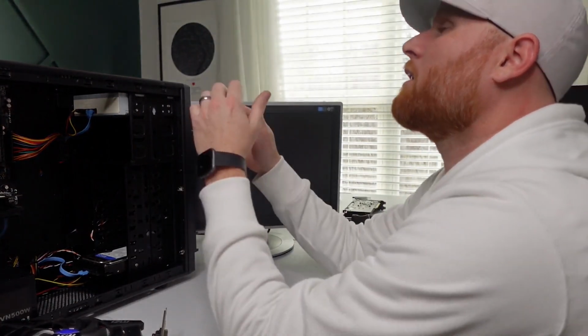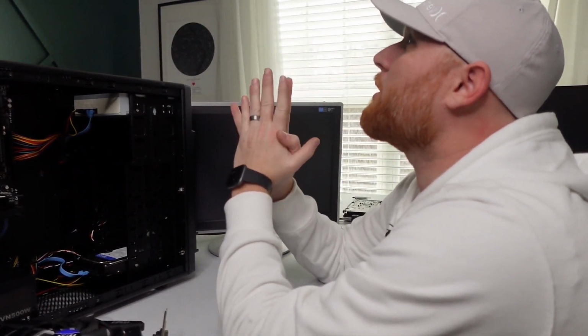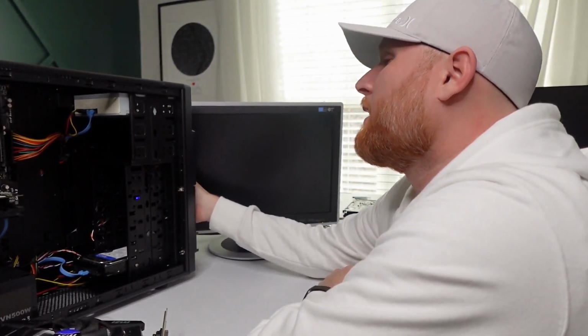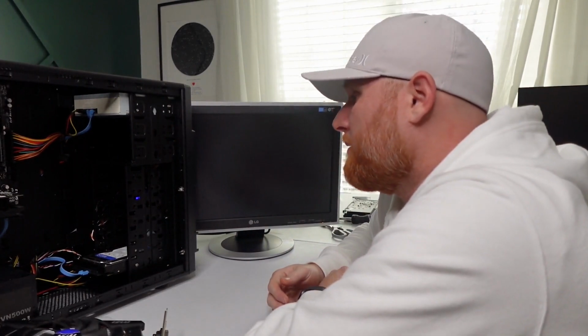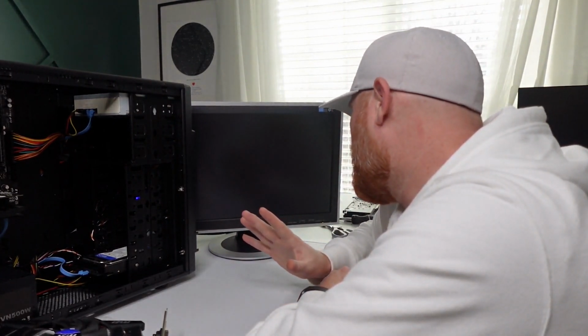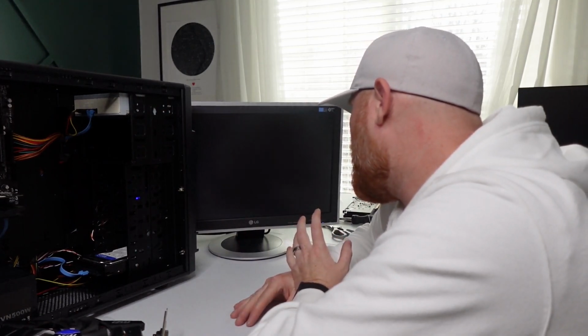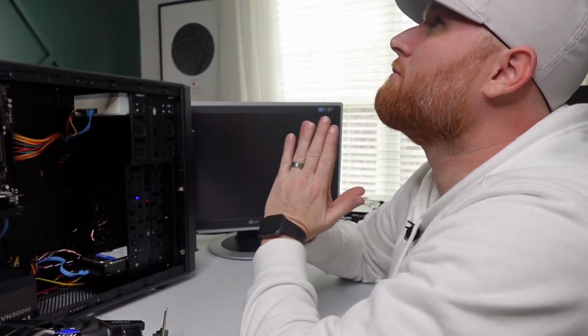All right, power. Let's pray to the computer gods that this will turn on, please. All right. Everything's spinning. Come on, baby. Oh, blue light. Ah, thank you, Jesus. Okay. All right, so I'm going to go ahead and put some games on it.